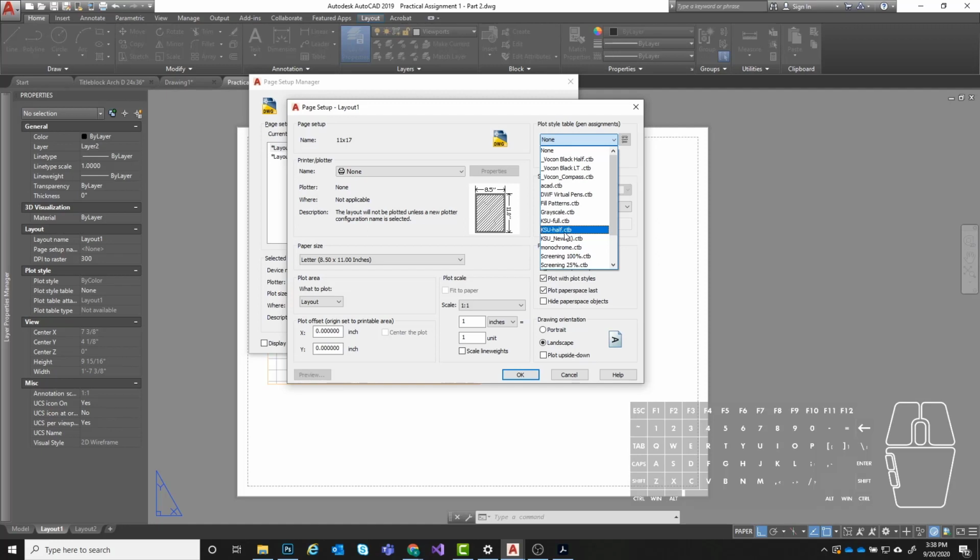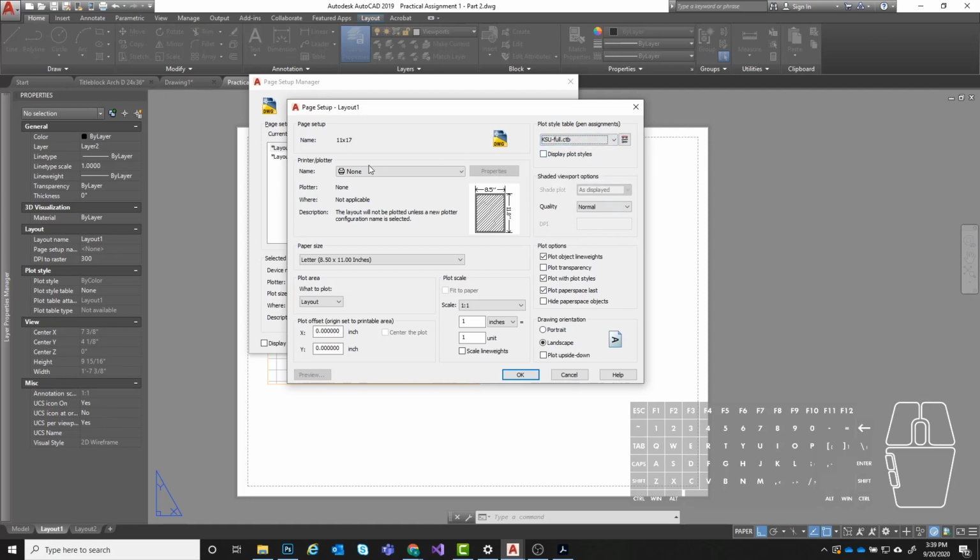You would use this one that says KSU half because that's going to make the line weights read correctly whenever you compress the entire thing down from a big sheet of paper to a small sheet of paper. But since we're not doing that and we're just starting out as 11 by 17 and putting everything at full scale on that sheet of paper, you just want to choose the KSU full option.